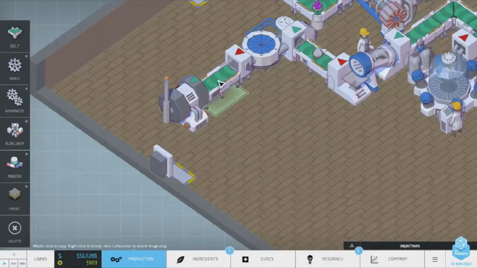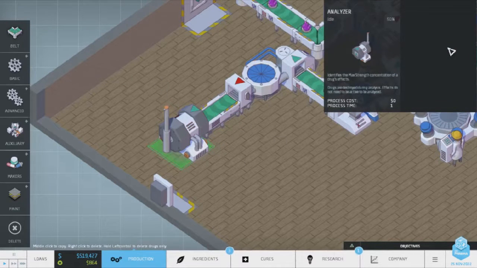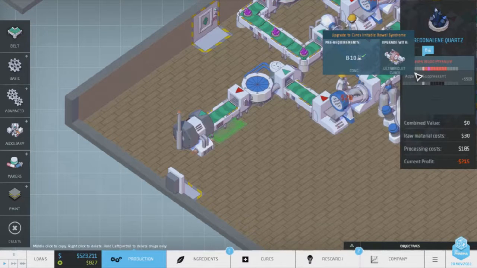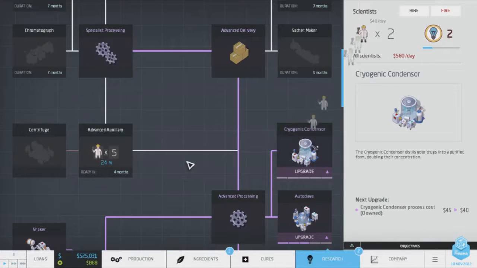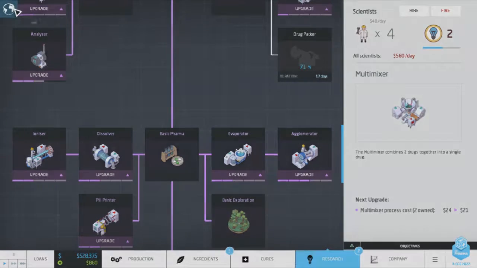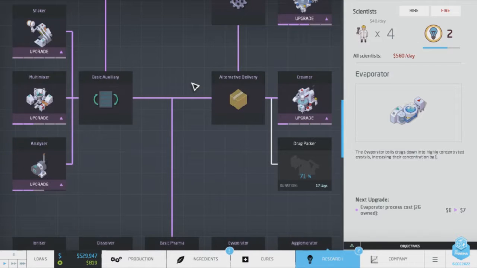Cryogenic condenser. Is that what I need here? Click it. Click it. Click it. Ultraviolet cure is what I need here. I think I just put that one just for the sake of it, didn't I? Doubles concentration. That takes 45 to do, but that takes new world event 23. Yeah, it's not worth it unless Hyper-Bye-Roids been not needed as much.